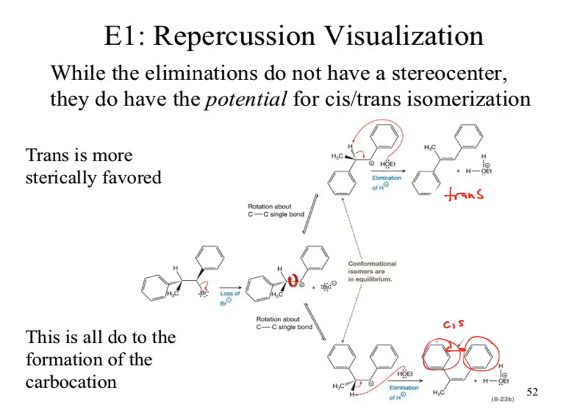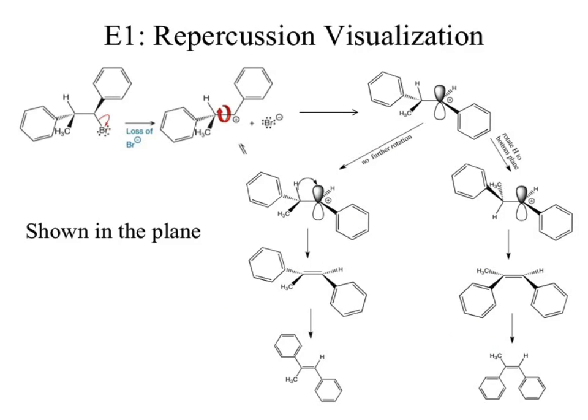Okay. So that's kind of a big deal with our elimination. I went through and spun it with the orbitals so that you can see the orbitals. So you can see my goofy drawings. It's the exact same thing as they've got set up, except instead of just showing the floating carbocation, I showed the p orbital and showed where the hydrogen is coming from to make that double bond. So it's a slightly different view of the same structure.